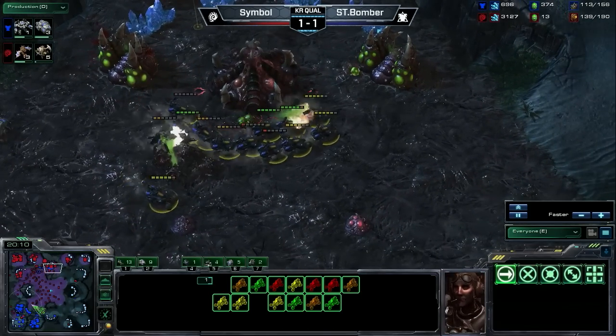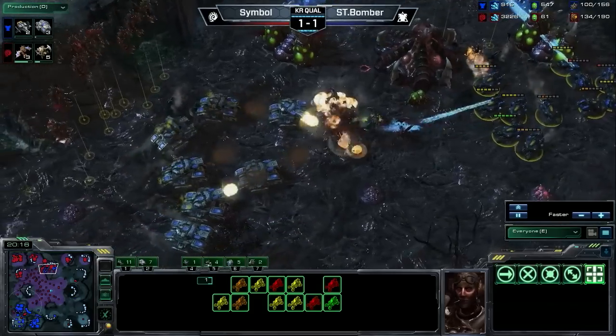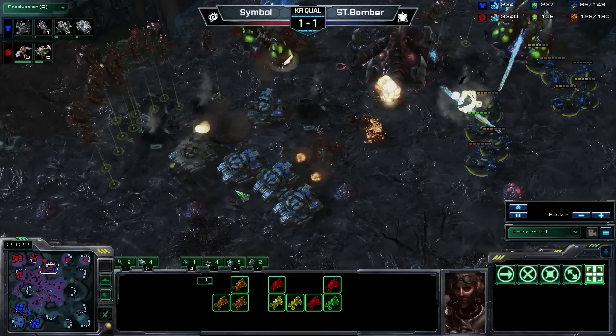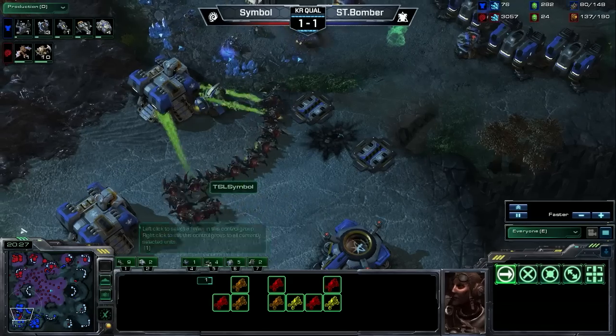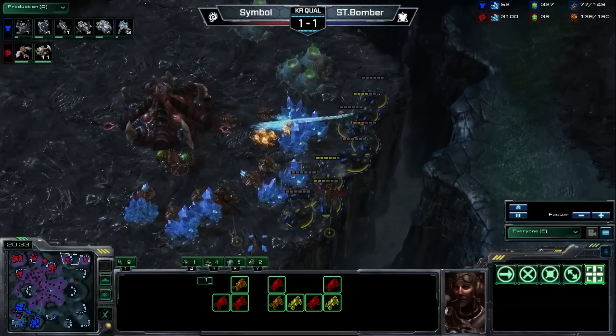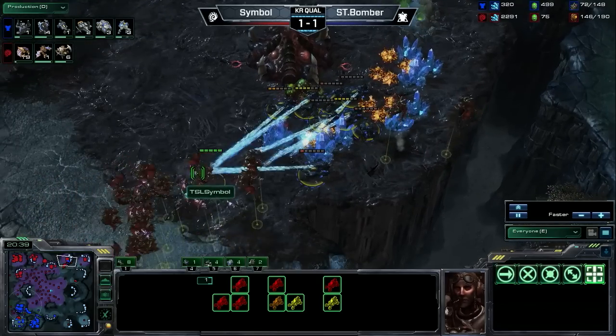He's going to be losing units as he does retreat. Roaches have been popping out as well to deal with the Hellions. Mutas just following the Hellions as much as possible, and now so much of a huge flock here. The Siege Tanks are just dying so darn quickly. Bomber looks like this just might be the end for him, because he can't replenish anything now as his main's falling off. He can't really keep up the production. He's very mineral starved. Really great play here from Symbol, but Bomber still getting some damage in.